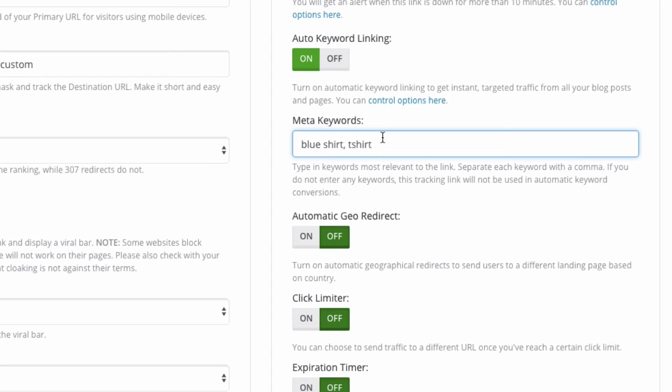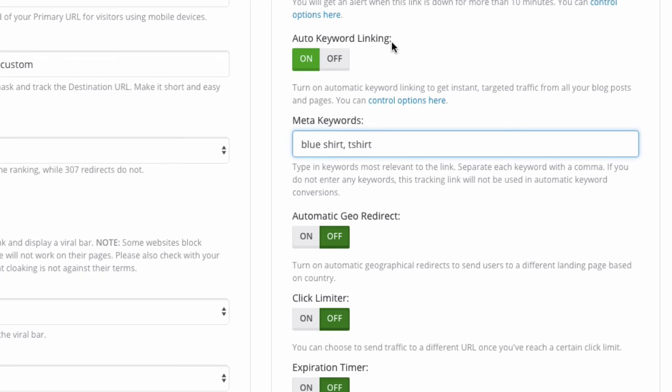So this is useful, let's say if you have many blog posts, if you're a blogger, you're actively blogging, and now you are promoting an affiliate product. It wouldn't make sense if you were to scan through all the pages or all the posts on your WordPress blog to find the best place to promote this product. When those keywords already exist on those pages, this makes it so much easier for you to do it, and it's automatic, so it happens on all your blog posts and blog pages as well the moment you turn this on.